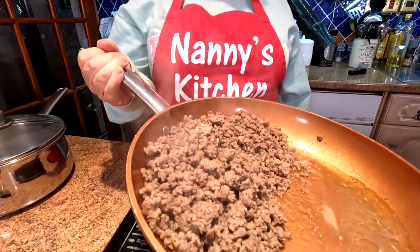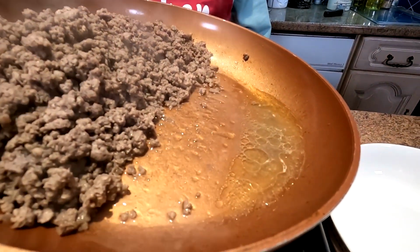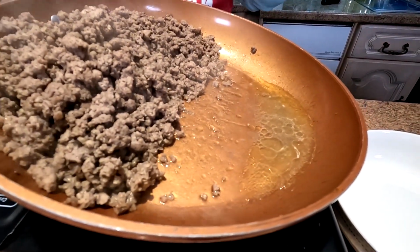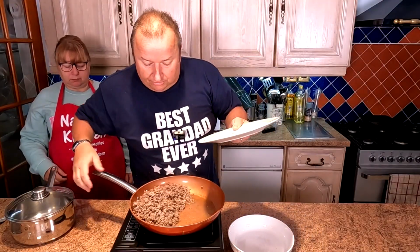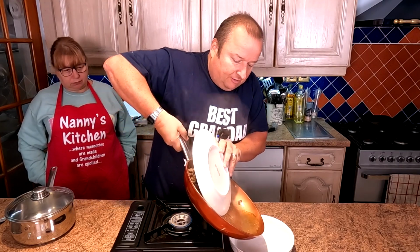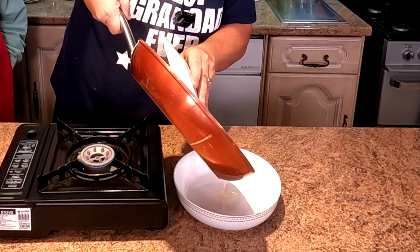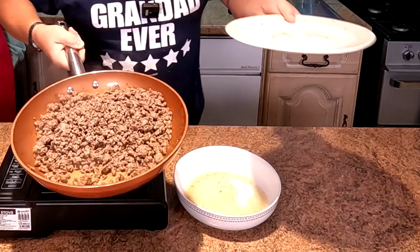Right, that's nicely browned off now, folks, as you can see. But I just wanna show you the amount of fat and liquid that you can get coming out of your mince. We don't really need all that in there, so we're gonna be draining some of that off. And now I'm gonna do that, folks. It's just literally, just hold your mince back, and you can just tip that out into a bowl if you want. There you go. And as you can see, we're just draining that off now. There we go. So we got rid of most of that now.